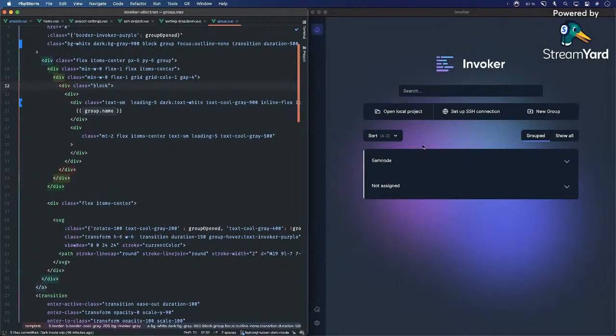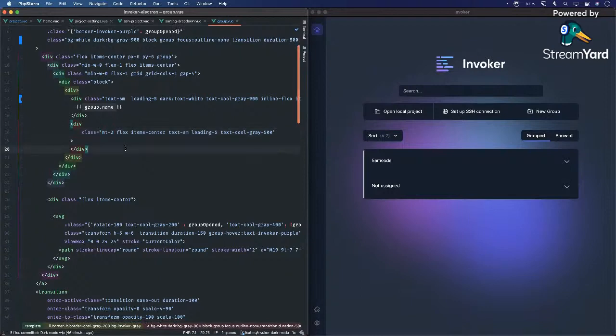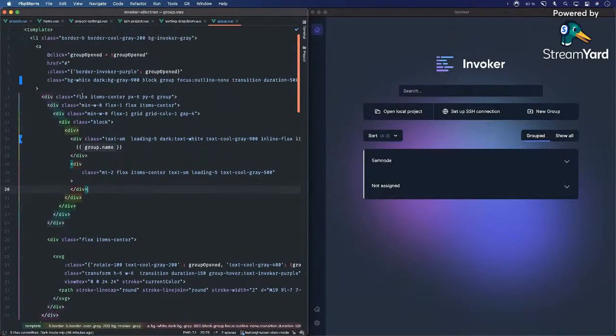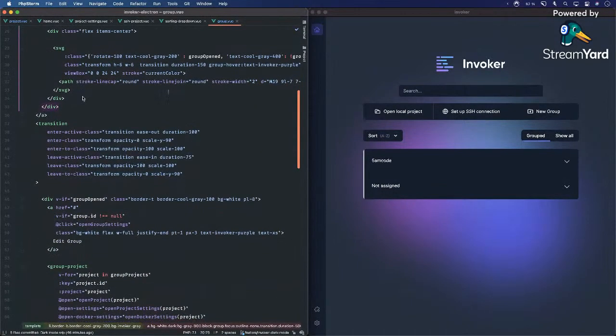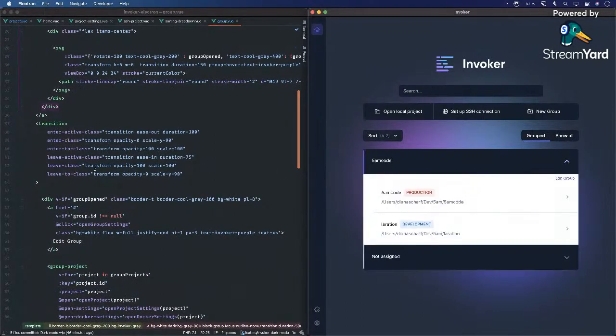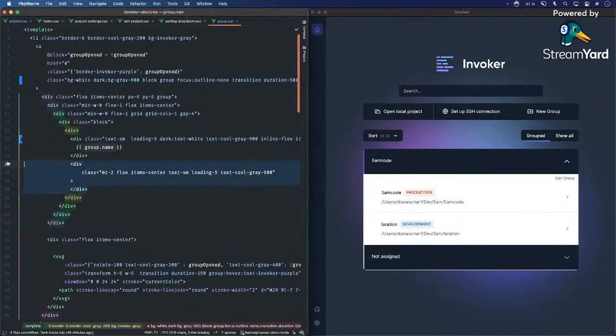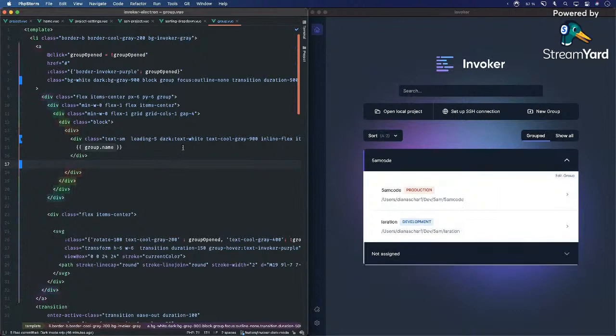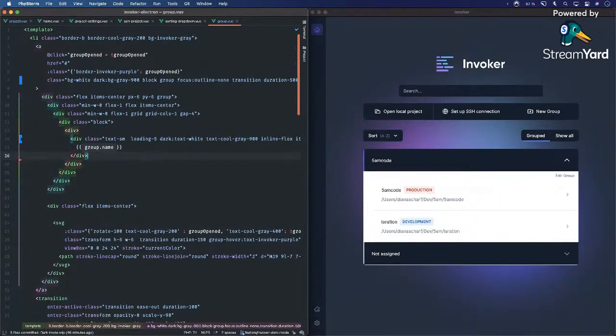Okay, so we have this here and what is this actually? I don't know. Did I delete something by accident? I think this is just, we can remove this. Yep. Yeah, that's it. That's what happens if you take components and adjust them and just forget about code that you don't need anymore.